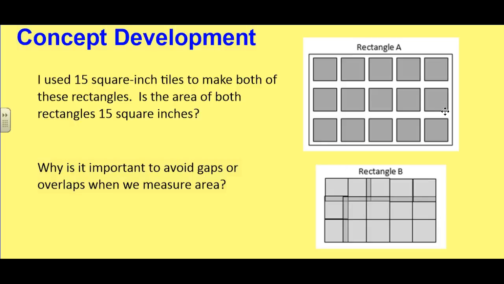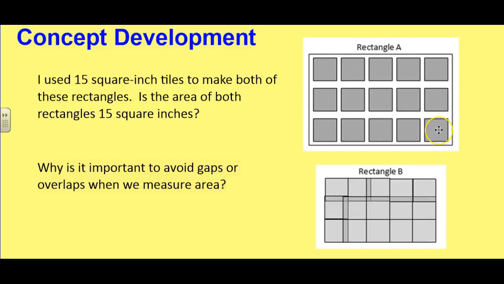I know that they use 15 square inch tiles, but there is something wrong with both of these rectangles to make the area not 15 square inches. I want you to think about what's wrong with rectangle A and what is wrong with rectangle B to make the area not 15 square inches. We've talked about this before when we're working with our tiles in our baggie.